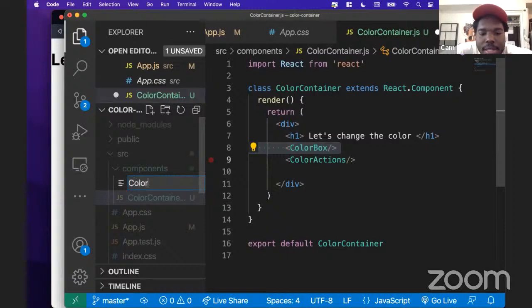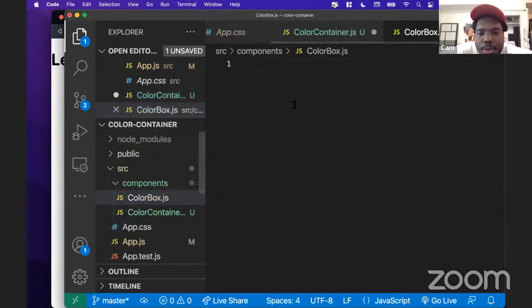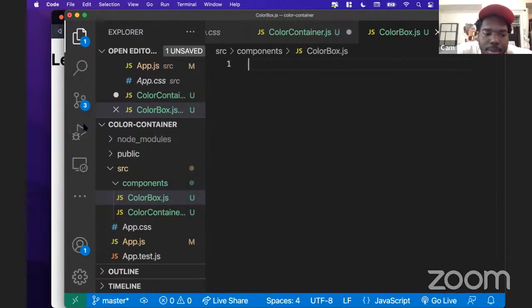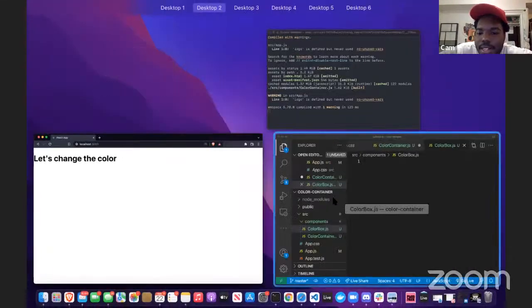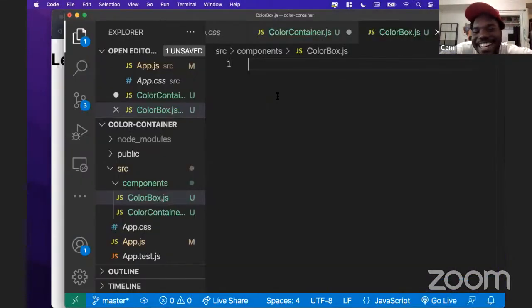Color box basically is going to be a new component that we're going to create here. And this component doesn't have to be super complicated. So maybe we don't imagine this being more complicated than just that box that I deleted. But because it's not going to be too complicated, maybe we could just keep it as a function. So let's just pretend, let's just keep this as a function for now.